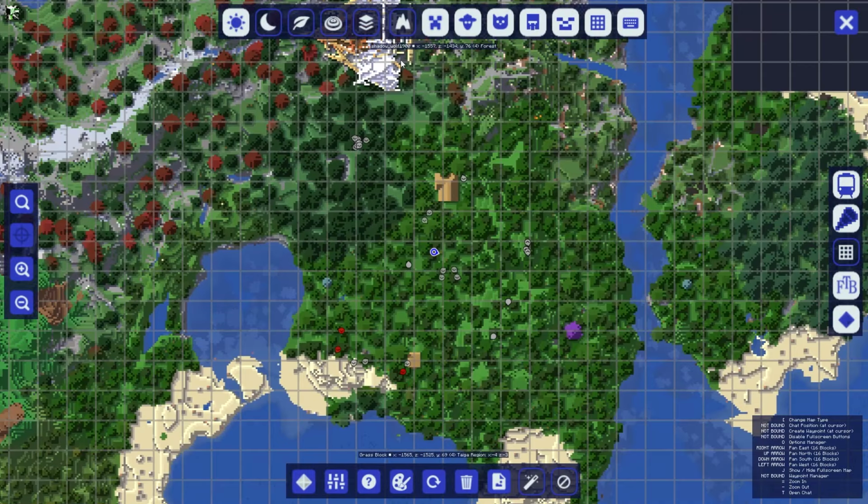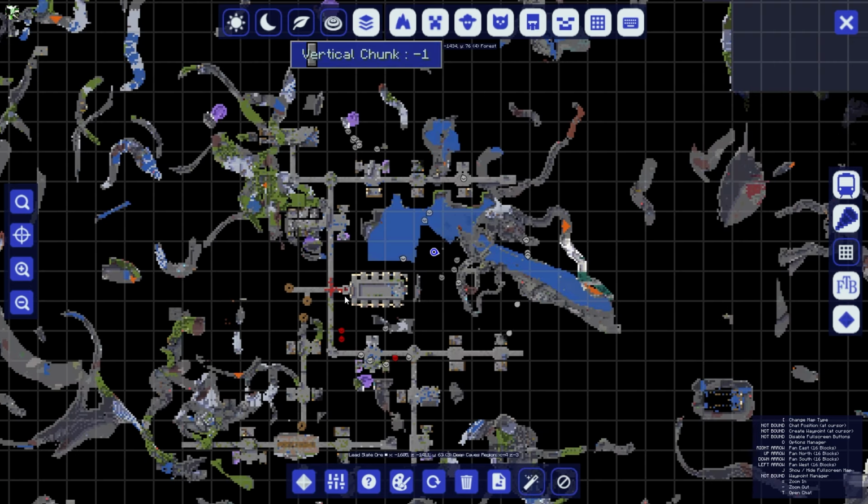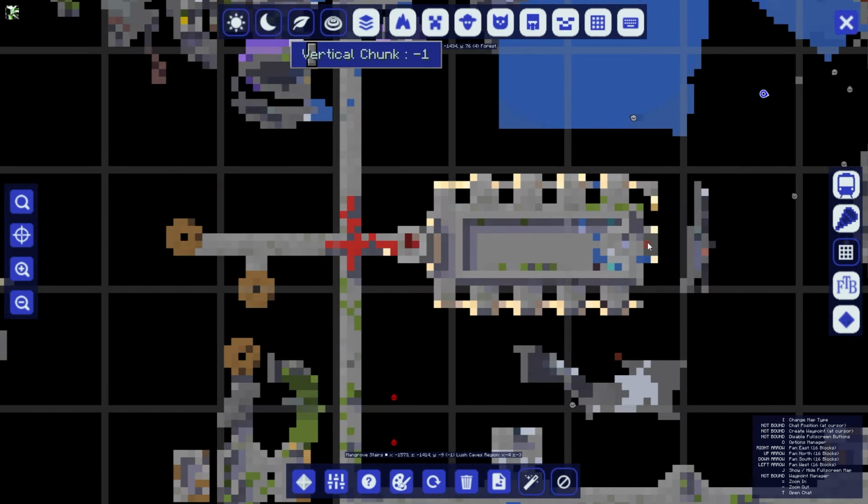Alright, somewhere just beneath us here, if we go into Journey Map and go to our cave layers, we'll be able to find it. Yeah, this room right here. This is the Undead King. I don't know if it shows you mangrove stairs. Yeah, that's what he spawns on. So we want to enter this room, and we're just over here.